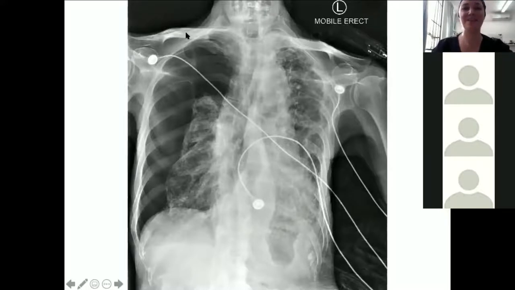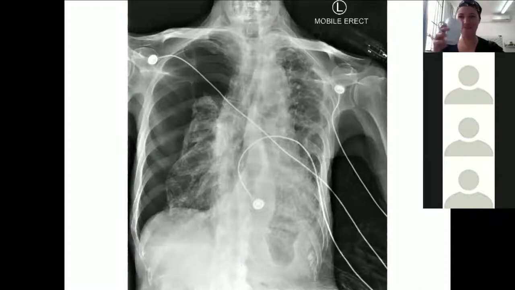If you have a look at this x-ray, the next question will help answer what's going on here. It's definitely moved across towards the left, but what's doing that? And can you see on the right-hand side? There's something really odd going on here as well. So let's ask that question and then we'll talk through the x-ray. What is going on and what's moving the trachea to the left? I feel like I've just given you the answer. Is it pushed or pulled? I've got all the answers coming through correct so far.